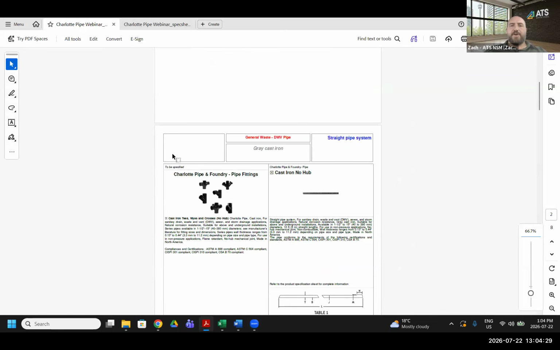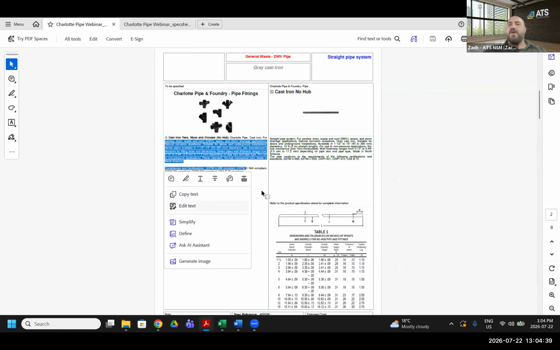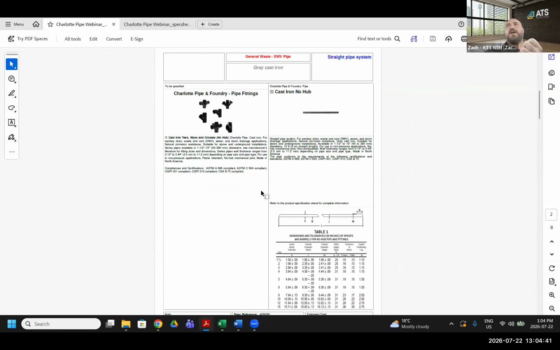So our submittal format here shows again exactly what's been selected. Nice clear description, nice verbiage that you can put directly into your internal submissions. We have a lot of people that might issue their books back, but it's handy to have these images, these submittal documents to look at, especially for review.